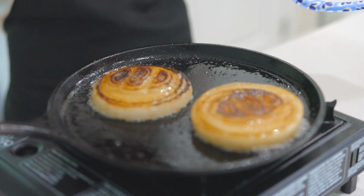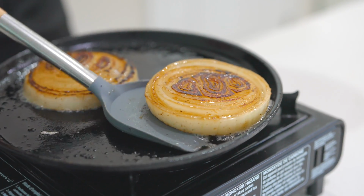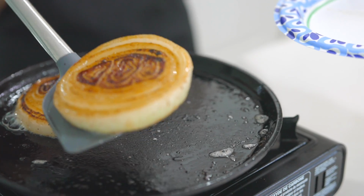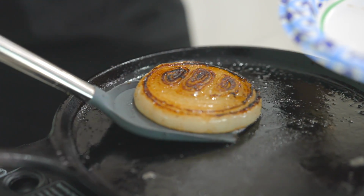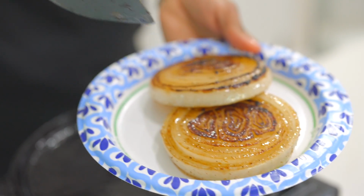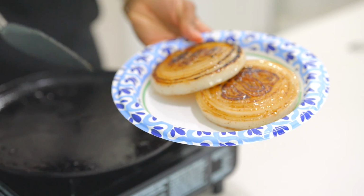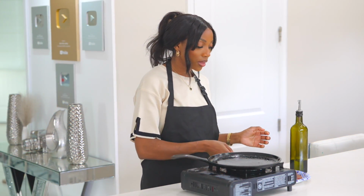All right, guys, it's time to take my caramelized onion out. As you can see, they're looking nice and beautiful and caramelized. There you go. We got a little bit of paper plate action going on, but they look good. We're going to set that aside for now. It's time to cook the burger.